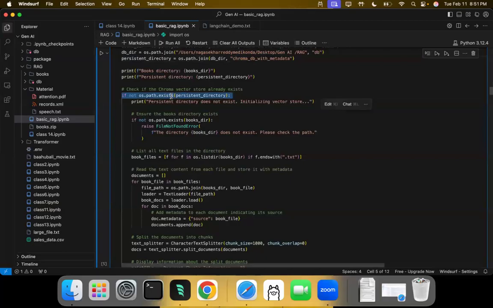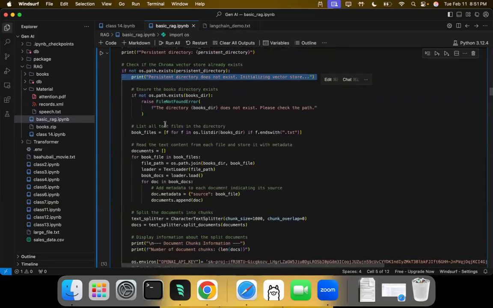If it is available, I'll not create the vector database one more time, because if everything is processed and stored in the vector database, I don't need to do that. I can do querying, right? So if I don't have it, then only I need to do this process.